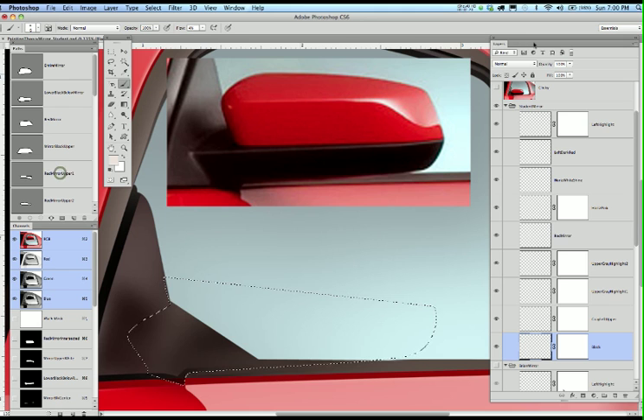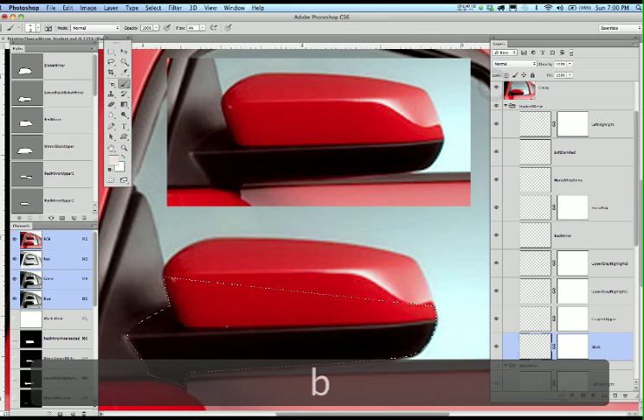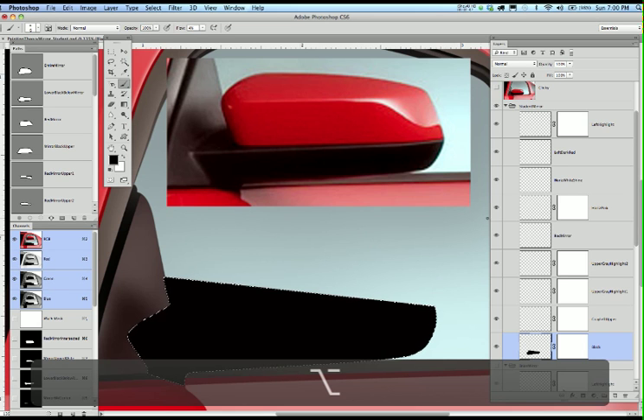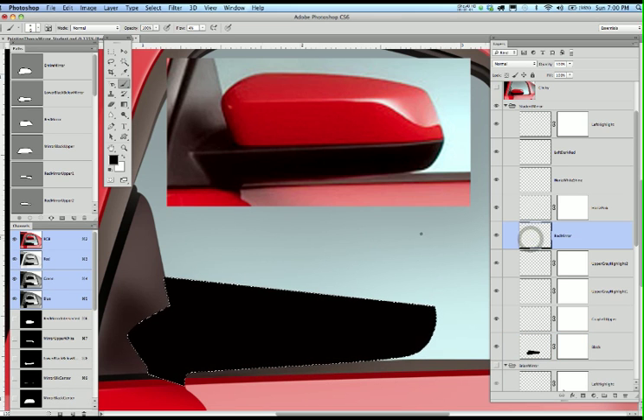Let me shift-click that off. I'm going to turn on the clicky copy so you can see what I have. I'm going to grab the B key and I'm just going to fill that up with black on the bottom. Let me turn this off and hit Option-Delete to fill that up with black.